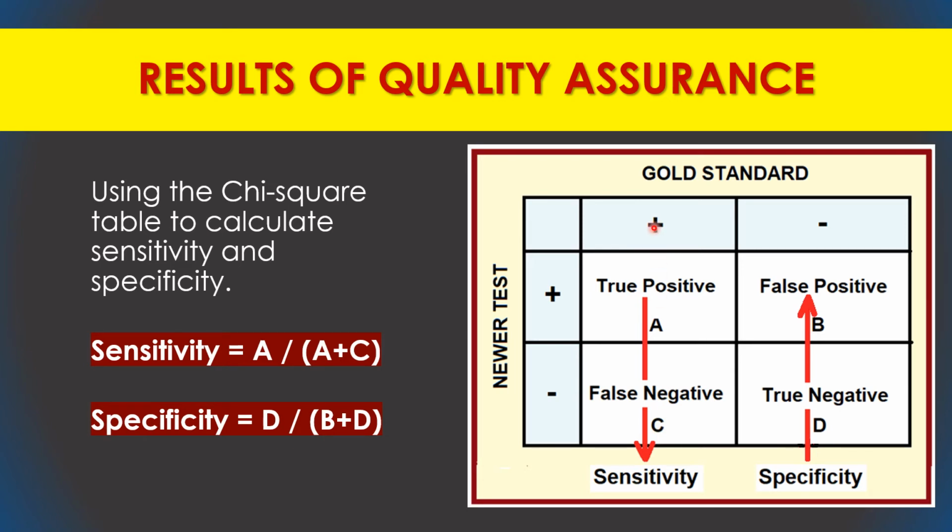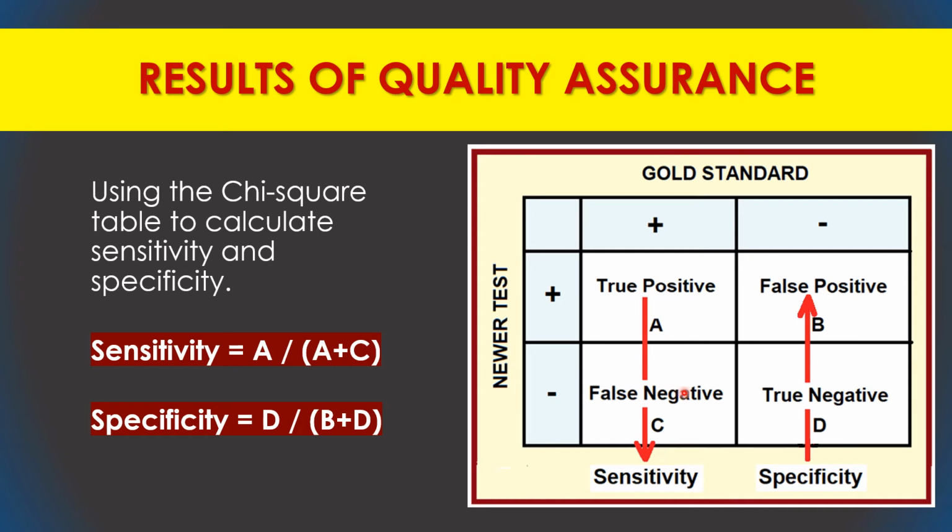Okay, and the predictive values, guys, positive or negative, we start from here, the newer test. Positive predictive or negative predictive. But in the sensitivity and specificity, we start by the gold standard, because this is my standard now. I want to compare the result to the gold standard. So I start from here, the positive, and the positive here is the sensitivity. So start from the positive here and go down. This is the true positive divided by the true positive and false negative. This is the sensitivity. And as you see here, sensitivity equals what? A, this one, divided by A plus C.